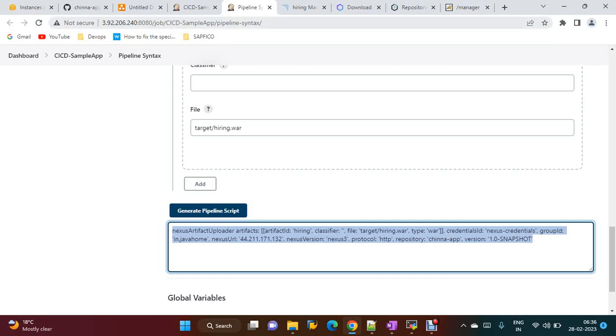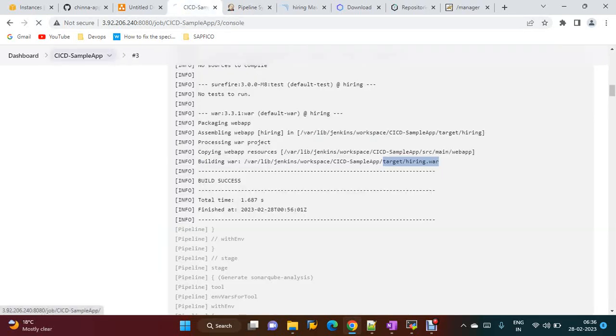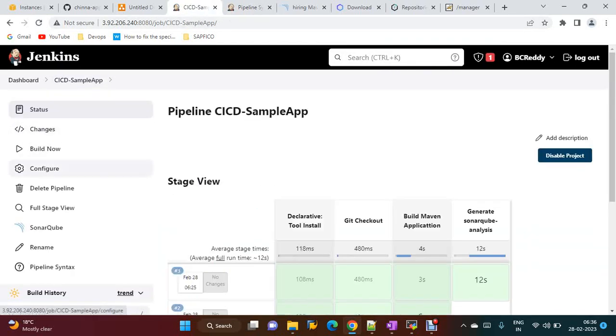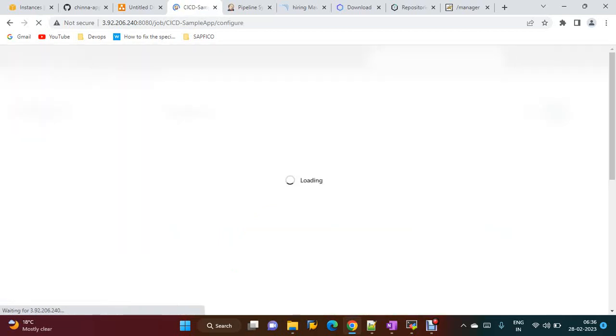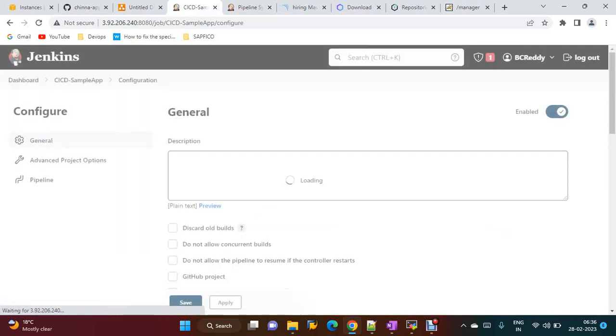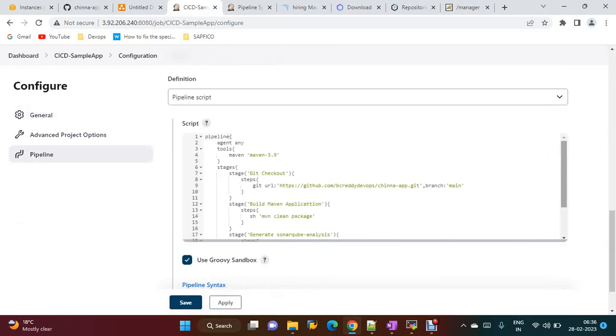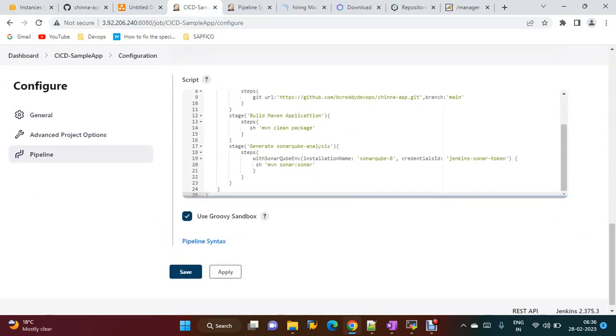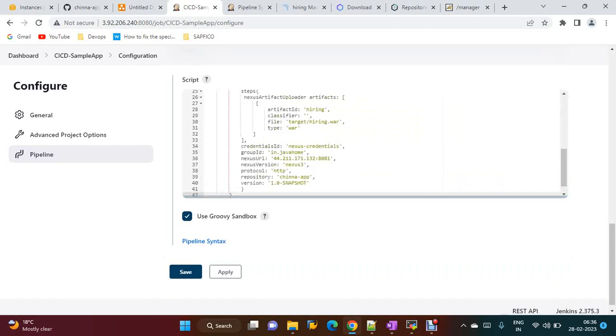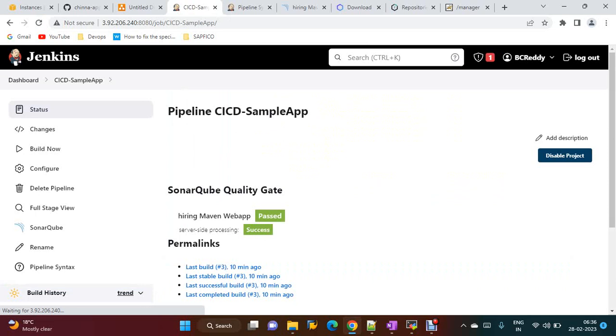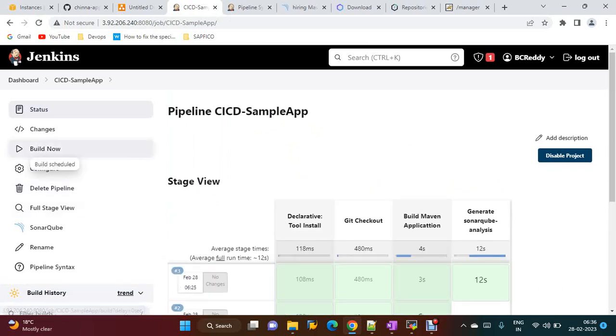Okay, now go to the job, configure, add one more stage, apply, save. Now build now.